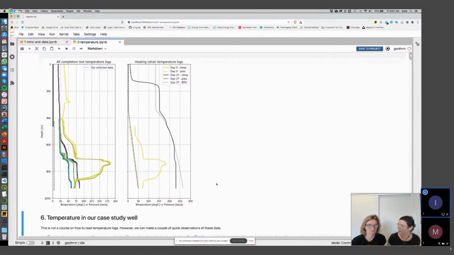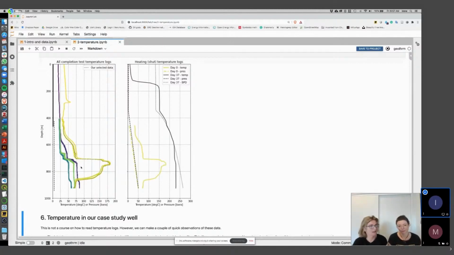We've got a couple of minutes to talk about the difference between those logs, the 1 hour heating and the 37-day heating. Yeah. So you can see from the plot on the left that the temperature profiles at the 3 injection rates have similar shapes. And they have extremely different shapes to the 1 hour heating, and that's just because of the completely different conditions in the well under which they're measured.